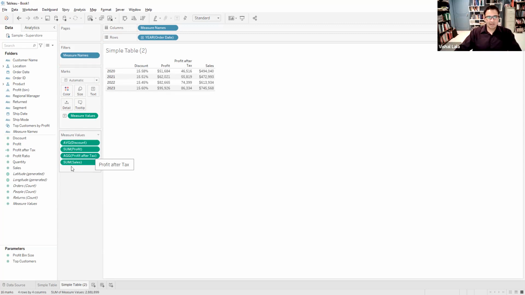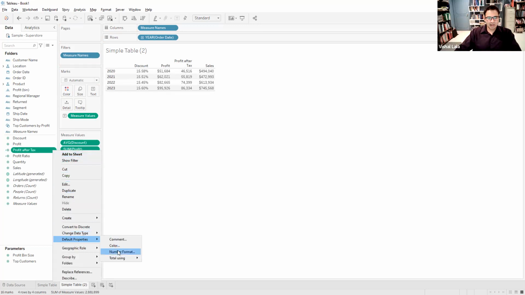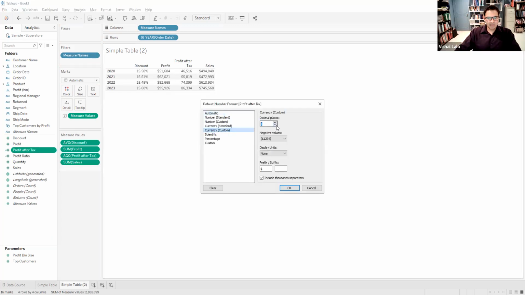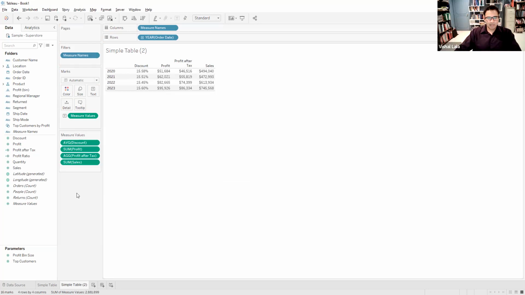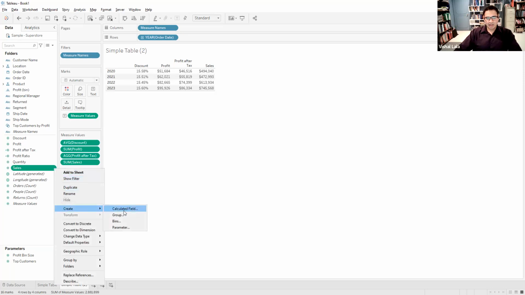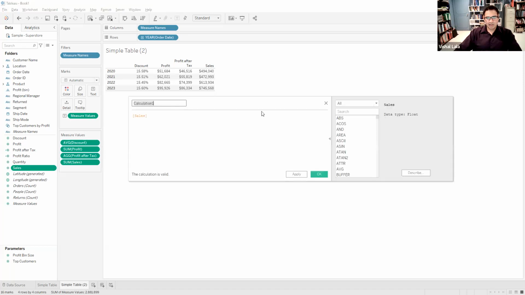So I'm going to specify this to be under the default properties again, to be currency dollars. Okay, that's done. Next, I'm going to find a value of sales that I can transform. So I can locate sales out here. Let's create a calculated field. Here, I'm going to find the log option now. I want to do the logarithm of sales.